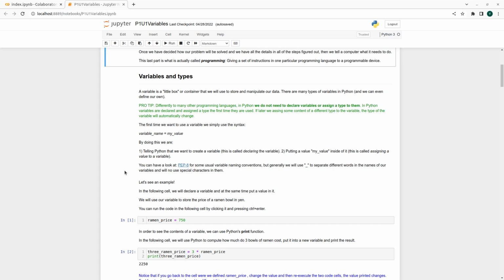So the word, I don't know, elephant. All of these different things that I can have inside of my variable are called data types. And that is what we will be seeing just in the following minutes.